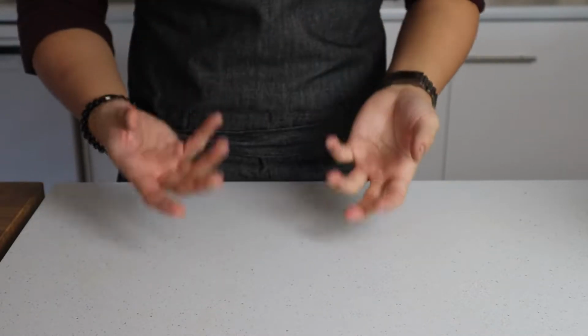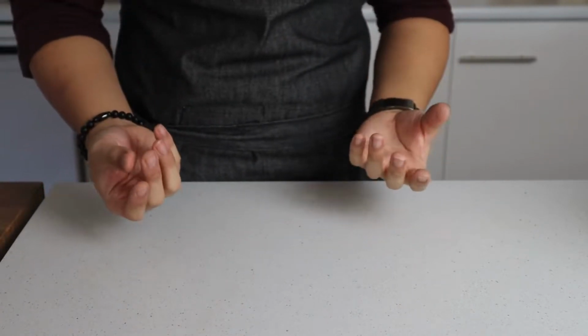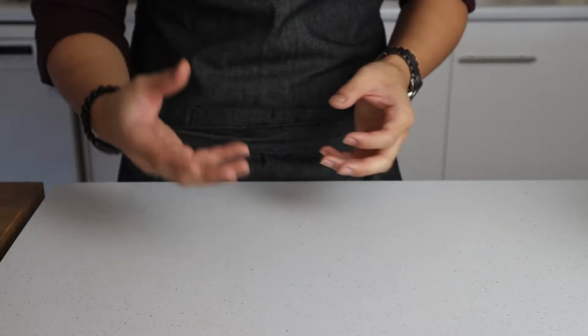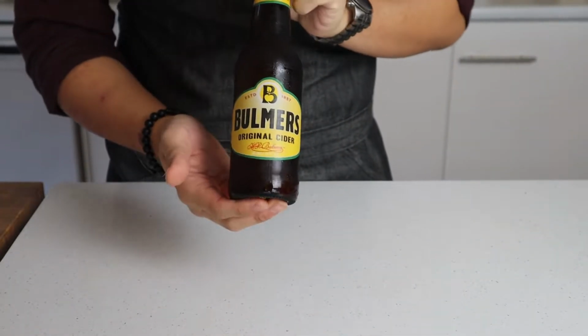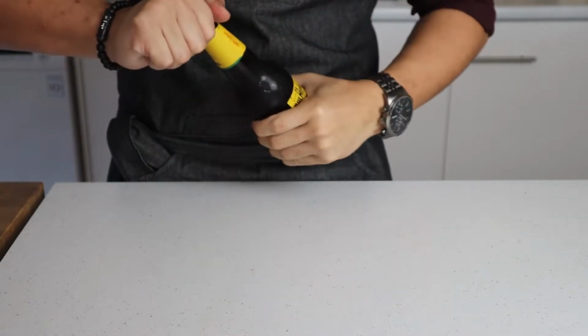Now let's talk about what we're going to cook our risotto with. In the show, Yukihira uses apple juice for the risotto, but given how much sugar is in commercial apple juice, I feel like it contrasts quite harshly with the other flavours of the dish. To remedy this, I'm substituting the juice with a dry apple cider instead. I think this will provide a great apple flavour to the risotto while keeping things on the savoury side.